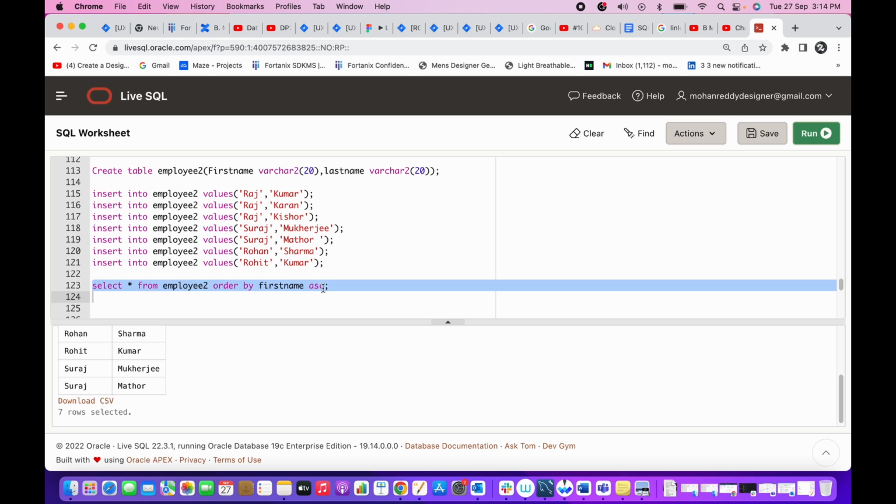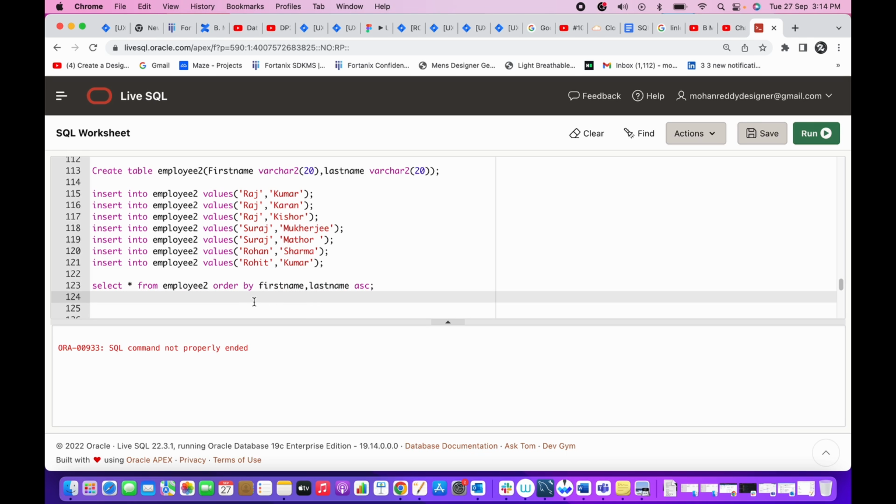Now we will consider last name also. See the results now. You will witness what we have discussed. The SQL command is ORDER BY first name, last name.